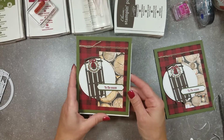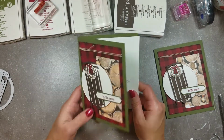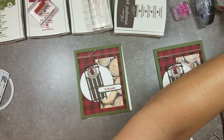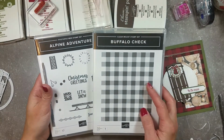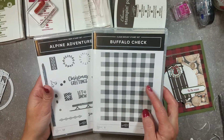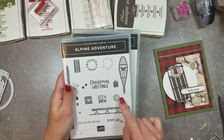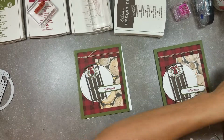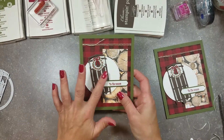I really enjoyed making this with you. I hope that you have fun with this stamp set. This Alpine Adventure is just awesome. And this Buffalo Check is just great too. I have sold at least 5 to 10 of these. I'm not quite sure how many, but people are loving this Buffalo Check. I just had my class the other night and 3 of these sold. So it's a great set to have. Put it in your arsenal so that when you need something fun to make, you've got this. These die cuts are just fabulous.